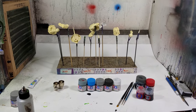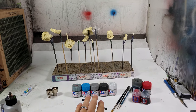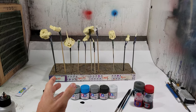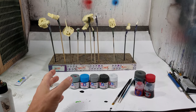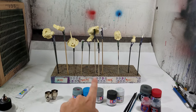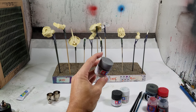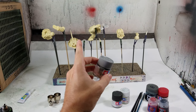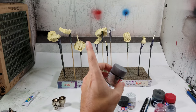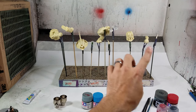After everything's completely dried, now we are ready to paint. An interesting thing with Tamiya paints is the only primers they really make are in aerosol cans — I find they're almost the exact same thing as just a regular gray acrylic flat base paint. So what I'm going to use to prime this is sky gray X19, just to prime the whole thing. It's been degreased with dishwasher soap and completely washed down, so I have a completely clean matte flat dry surface that is open and ready to accept any paint.